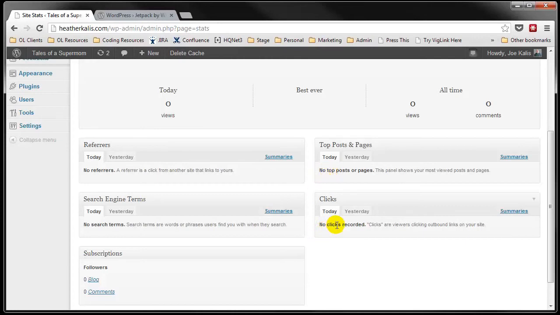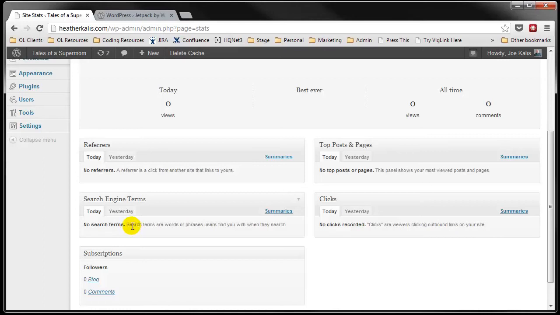Different things that they clicked, if you have links, and especially if you have links to things that make you money, this is important. If you do have that, I would actually suggest getting a more involved tool like Google Analytics, or integrating with an email list subscriber service, like I said, AWeber or MailChimp or something like that. Search engine terms, this is basically how people are coming to your site if they came from Google or some other search engine. And a lot of times it'll be linked straight through Facebook if you're promoting it on Facebook, or even LinkedIn, Twitter, things like that. It just depends on where you're promoting it.